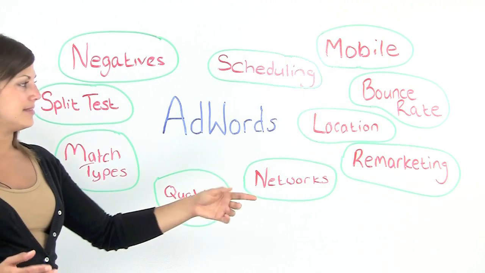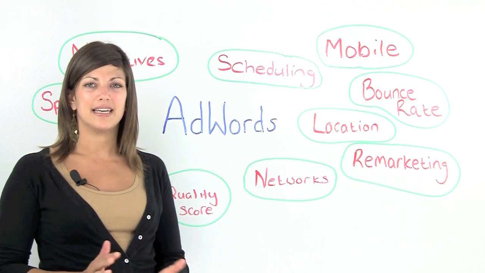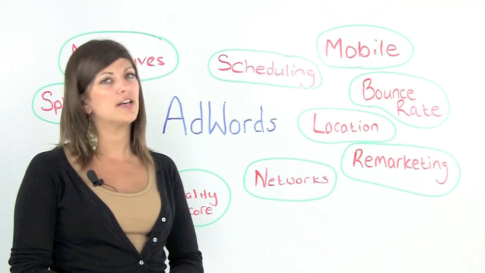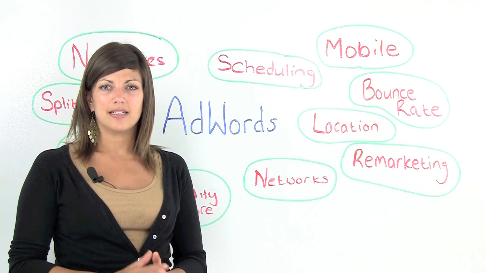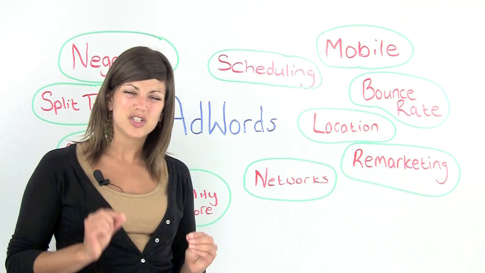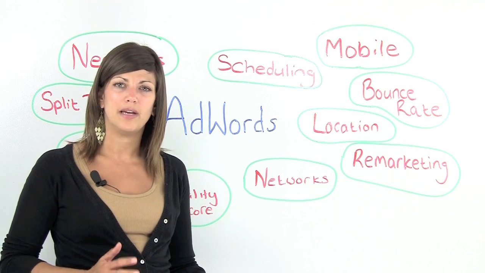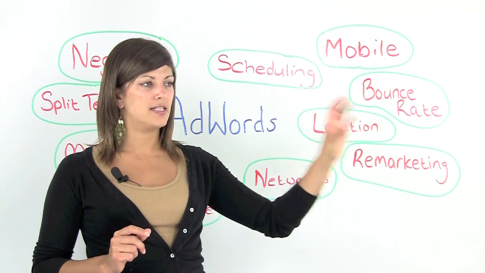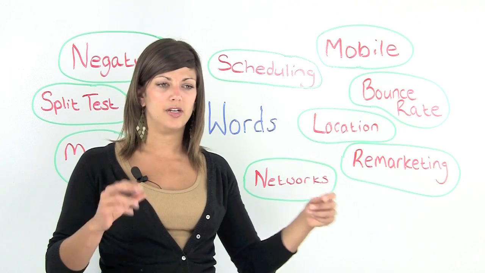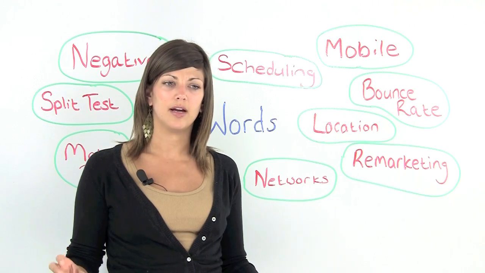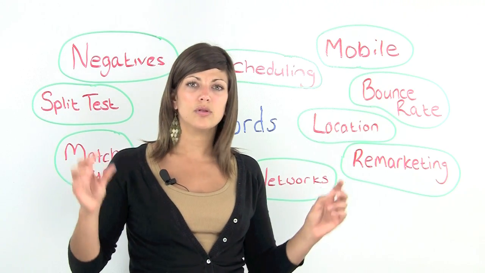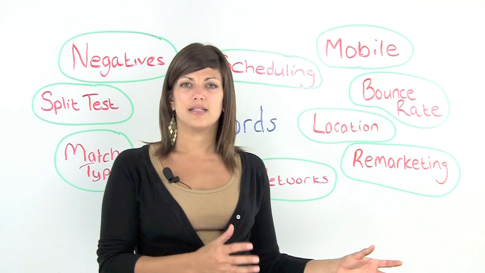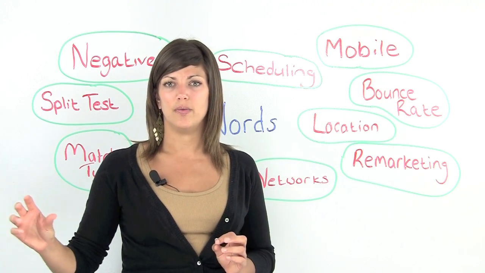And finally, I said that we were going to look at remarketing. Remarketing is something that was launched last year, I believe, and we've been running a lot of remarketing campaigns, and surprisingly, it's so much cheaper than if you're running a normal PPC campaign. Now, what remarketing essentially does is put a piece of code on your website, so you can place this on all the different pages of your site, and it builds up a list of all the people that have come and visited your website. It'll then store this list so that you can start remarketing to it at a later date.